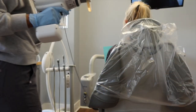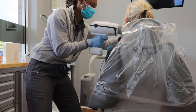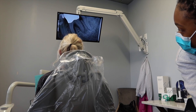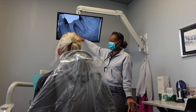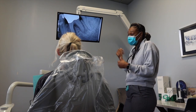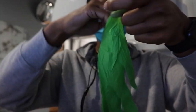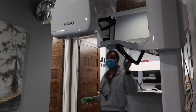We're back in action on my 1 o'clock patient. I did have to take four bite wings, but she had a chief complaint that on her lower left she was getting a lot of throbbing dull aches. When I took a PA of number 19, look at that large infection. I was showing her what was going on and talking her through what I saw, prepping her for what the dentist might say, and letting her see how the x-ray looked the last time she came in compared to how it looks now.